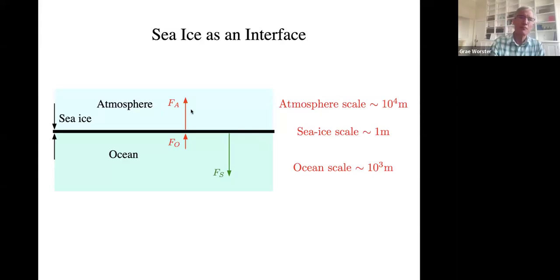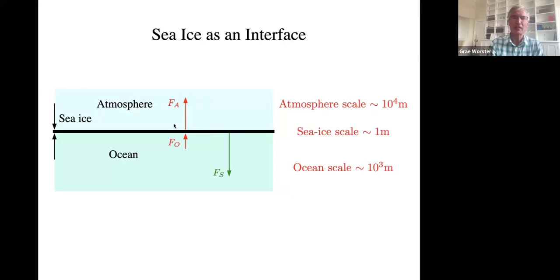So that's one property. The other property, which is sort of shown schematically with these arrows, is that the sea ice actually acts as a bit of an insulator. We can have a very cold atmosphere, -20, -30 degrees Celsius is quite typical in the Arctic winter. The ocean, even in the Arctic, is sitting at about -2 degrees. But even though the atmosphere is so cold, it's not cooling the ocean very much because of this layer of sea ice. Most of the cooling goes into forming ice rather than cooling the ocean.